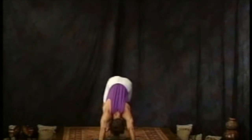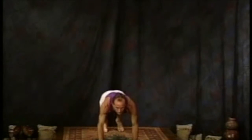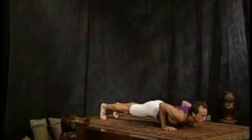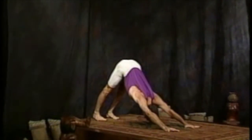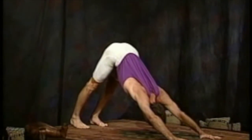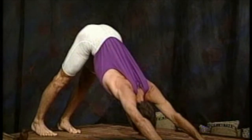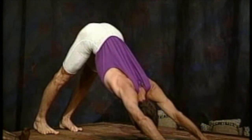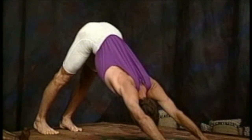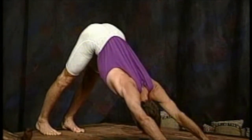Big step with the left foot, both arms up. Fill the lungs. Exhale, fold forward, ride your breath and lower. Inhale, upward dog. Exhale, downward facing dog position. Strong breathing, one. And two. Keep the legs active. Three, four, one more breath, and five.